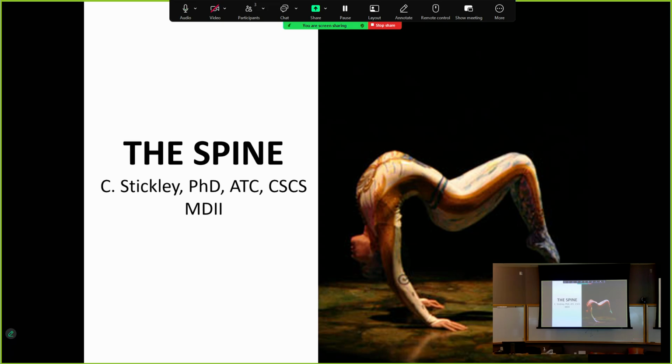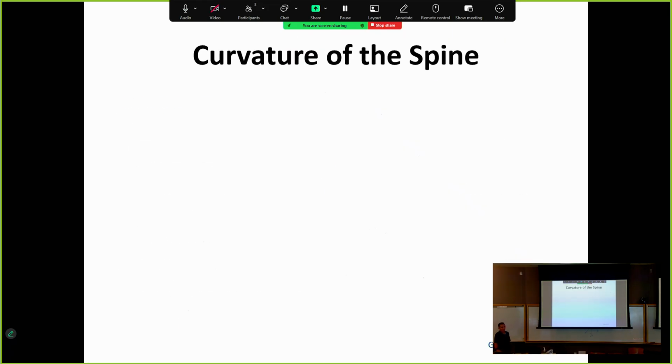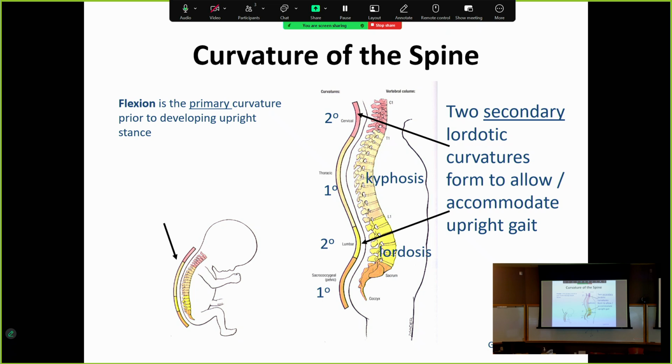Before we get there, though, I want to talk through some of this osteology, some of the highlights. What do we do with this? What does it mean? Let's see, the pointer's still not working. Let me see what works here. Okay, there. Okay, let's talk about the spine as a group.